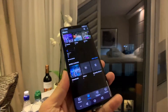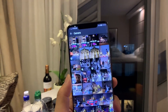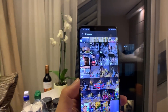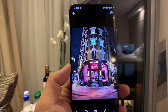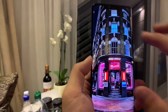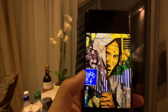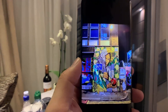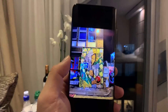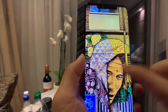I'm going to make a separate video later comparing photos and videos between the Huawei Mate 20 Pro, the iPhone XS Max, and the Samsung Galaxy Note 9 — that'll be the more in-depth camera comparison. I'm also getting the Xiaomi Mi Mix 3 and the OnePlus 6T soon, and honestly I don't think those phones will beat the Mate 20 Pro, though they'll be about $400 cheaper. But this camera is really awesome and it's one of the main reasons I'm making the Mate 20 Pro my daily driver.